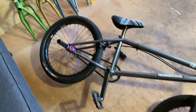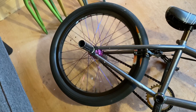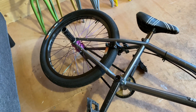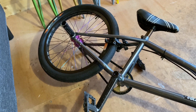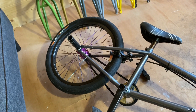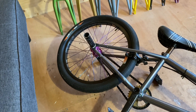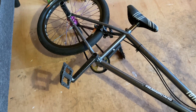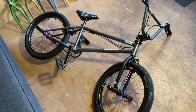Hear that hub? I've obviously dried that out. That's a Total BMX Tech hub — it's actually quite loud. I did slightly remove some of the grease, not all of it, but cleaned out the heavy grease and left just a thin coating to keep it lubed. Some people don't recommend it because it wears the hub out quickly. I wouldn't recommend it either — don't come back to me saying your hub died because you degreased it. The only reason I do it is because I own my own bike company and can just stick a new wheel on whenever I like. If you're paying for your stuff, look after it.